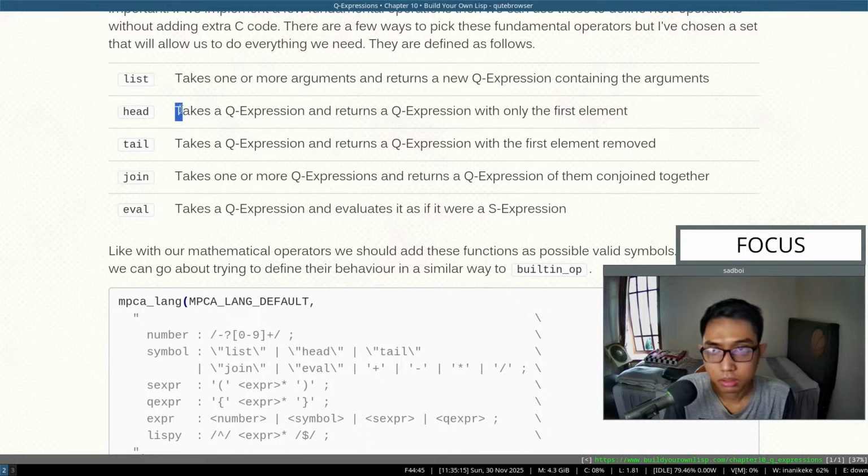Okay. One or more arguments. I think I need to wait. I need to take notes.